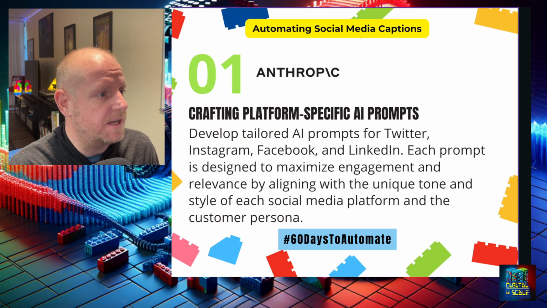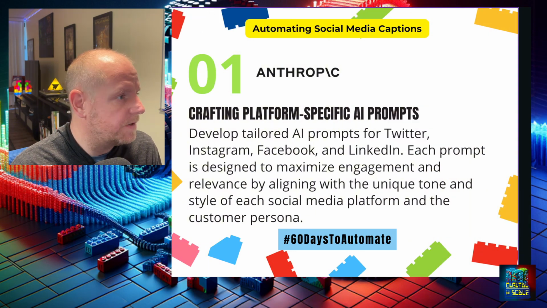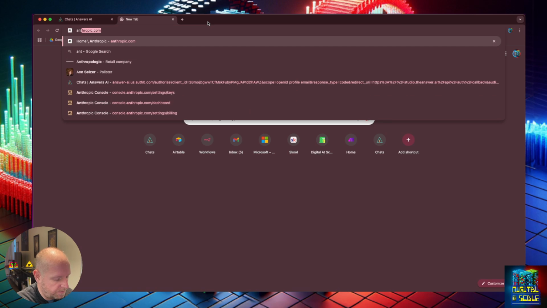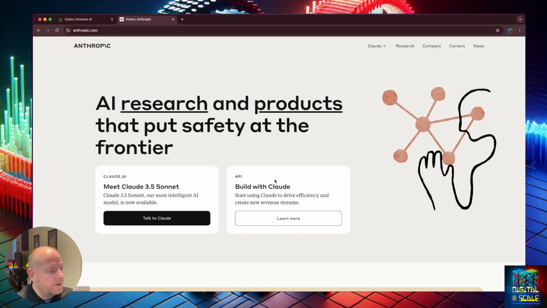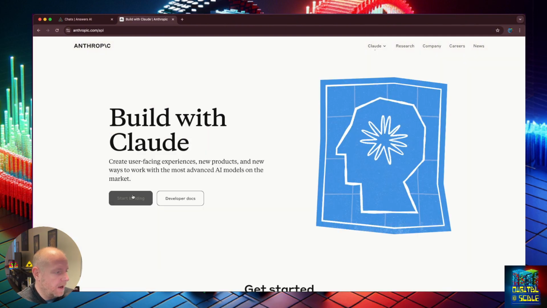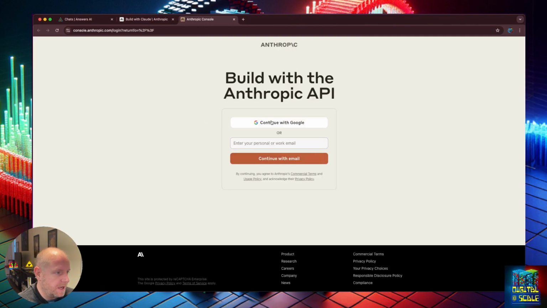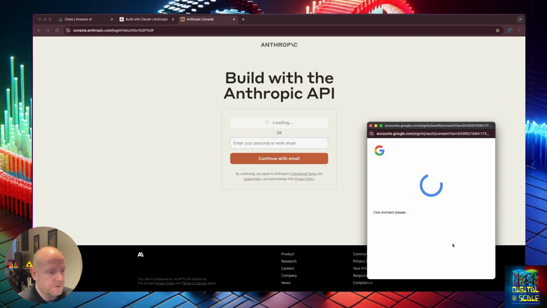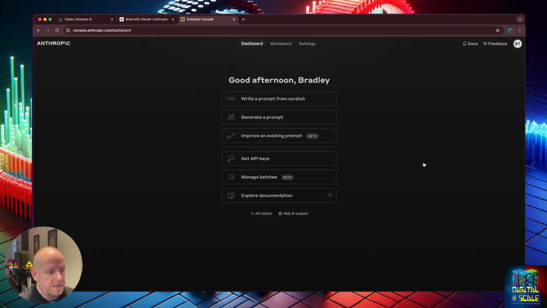So to do that, we're just going to jump in here. I'm going to go to Dashboard, Anthropic. If you remember, we created an account for Anthropic and got an API key. But we also purchased a little bit of credits, and we can use those credits to use some of their developer tools for prompt engineering.